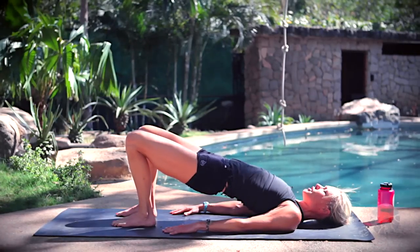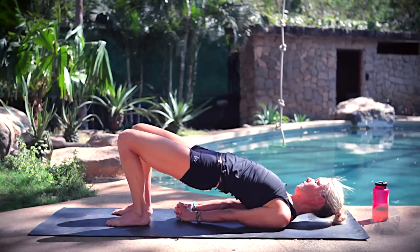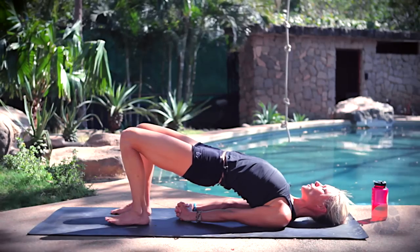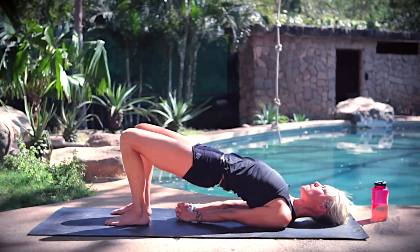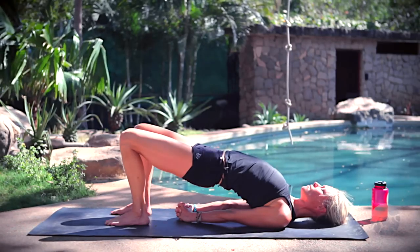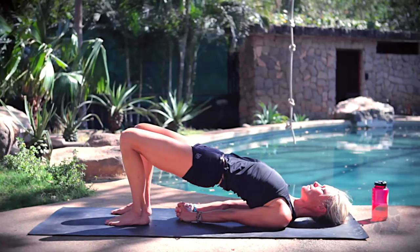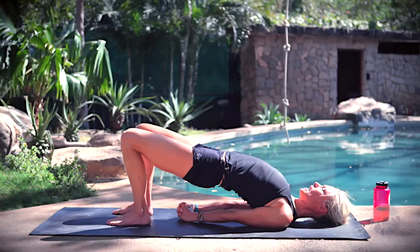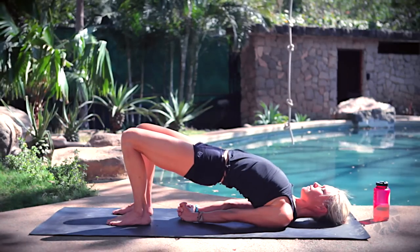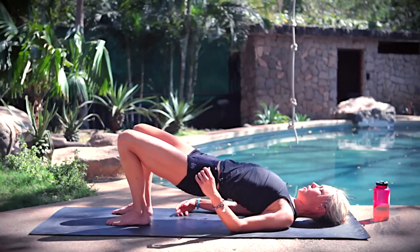Option for chest expansion here. Take both hands, interlace them underneath the hips, roll onto the shoulders. Keep the chest coming toward the chin and the chin away from the chest. Last breath in bridge. Lower all the way down.